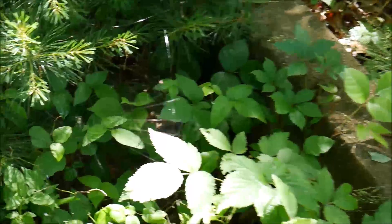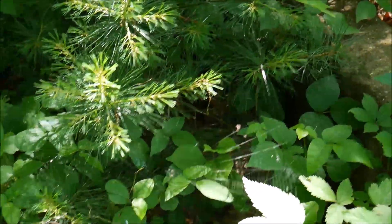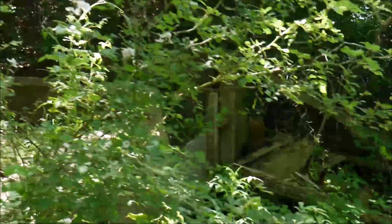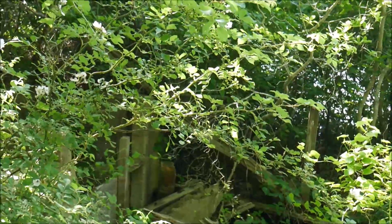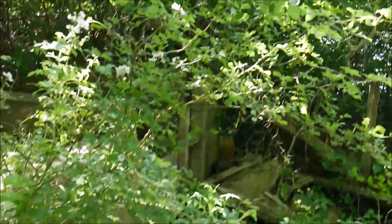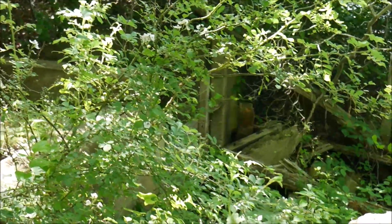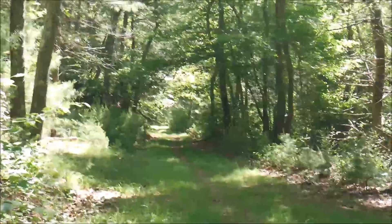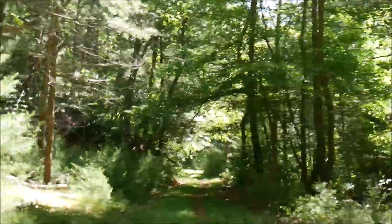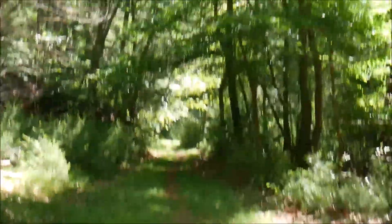There's a cool spider web with a spider — I don't know if you can see him. There is still wood there, so maybe it's not as old as I think it is. Okay, so we're back where the road splits and we'll go check out this area, which it's been so long since I've walked down — it's going to be like new to me.